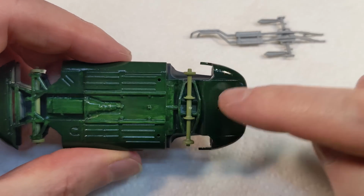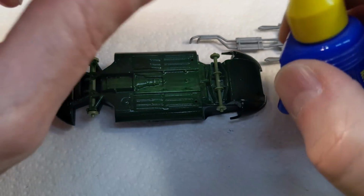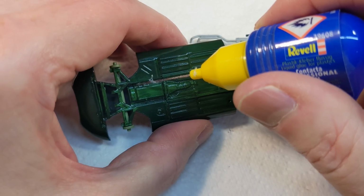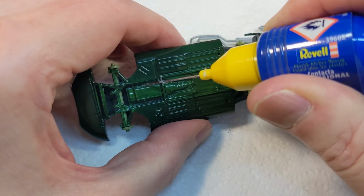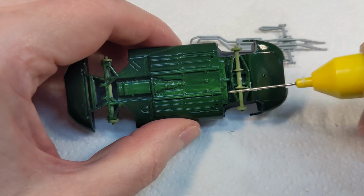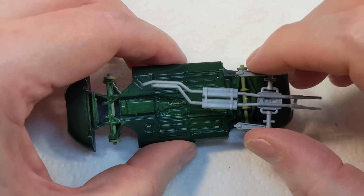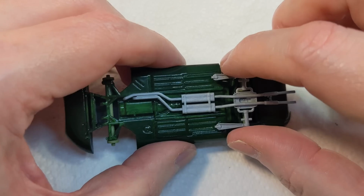And again, we have a number of holes here to line this up. So I'll just put that down gently so I don't squash the steering wheel. Right, so we want to put glue in there, glue in there, glue there, there, and there. And now we pop this on without knocking the axle off, ideally.